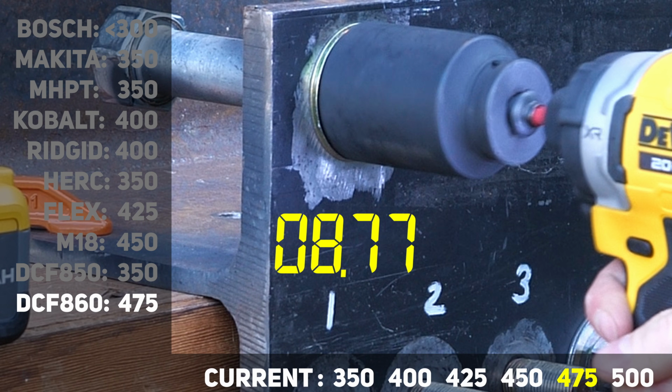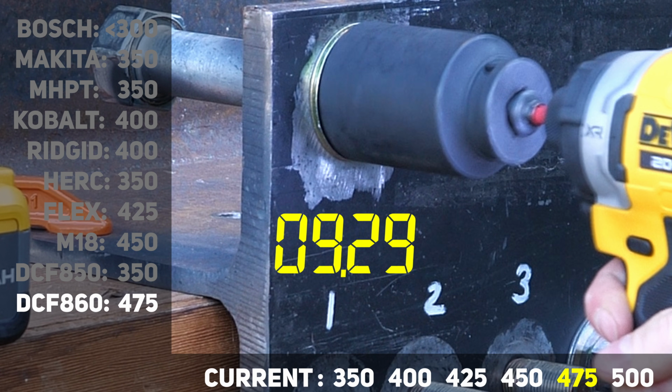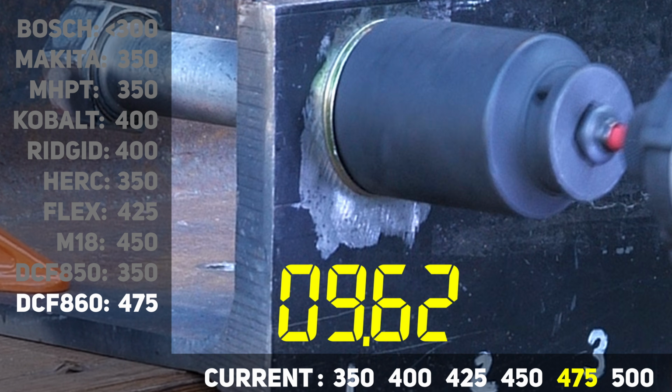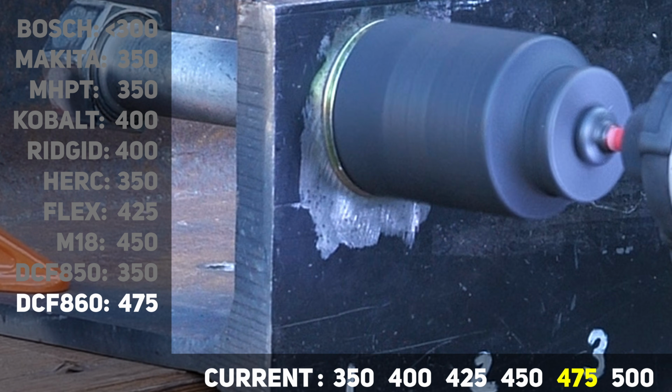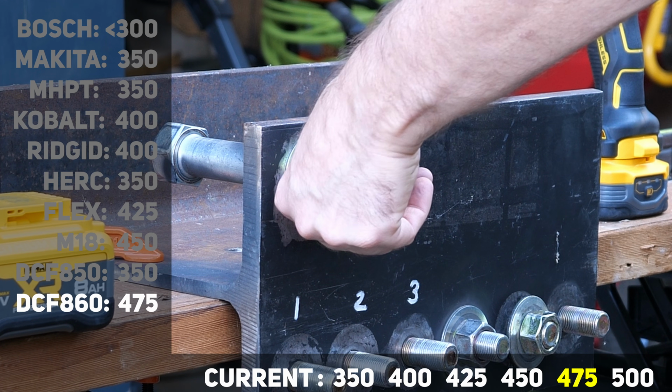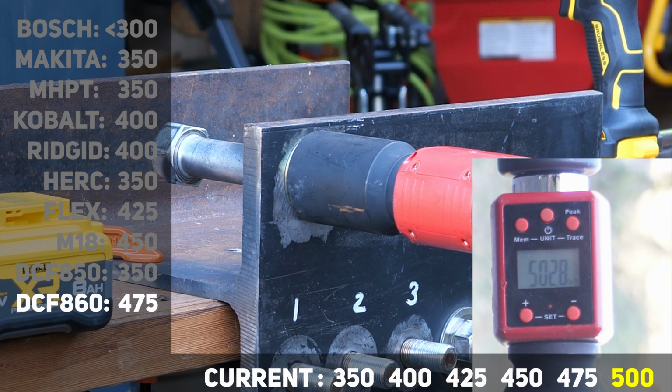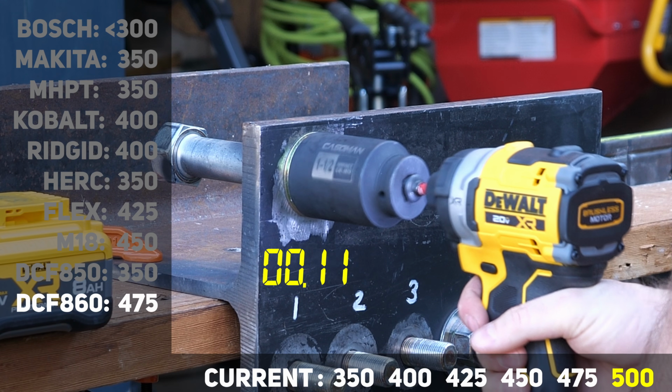Wasn't sure how to handle this one. If you pause the clock for the timeout and then restart it, it did make it under 10 seconds. However, the fact that it timed out in the first place, you could make the argument that it doesn't count. We're going to keep going here, and I'm going to choose to count it. But if you don't want to count it, that's fine. We'll look at the scores at the end, and you can factor that in. 502.8.